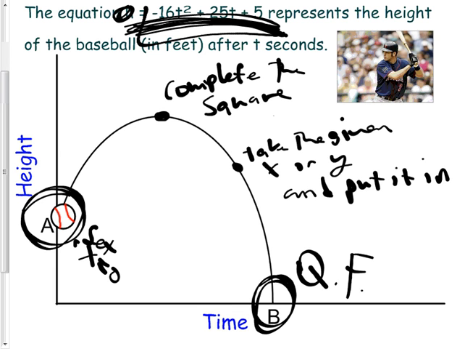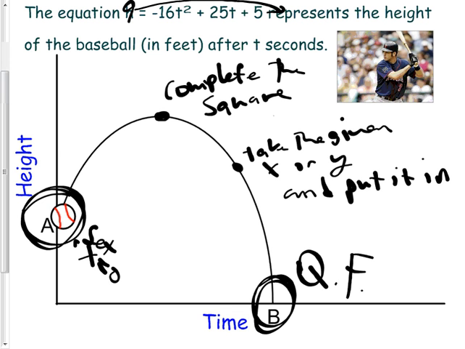So they gave you this equation right here. If they said time is like 3 seconds, well, then I just stick 3 in for t. If they said the height was 9, I put the 9 in for h, and I figure out what the t must be. Now that's a little harder one because you'd have to move the 9 over here and then use the quadratic formula to solve it. It's the only thing that always works to get the roots. So if you're at a spot in between, that's not the peak and it's not the beginning or the end, then anywhere else in there, if they just give you an x or a y value, like a time or a height, you just stick that into the equation and you'll figure out the other one.